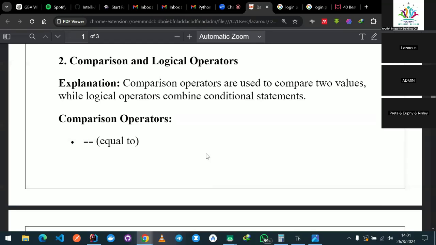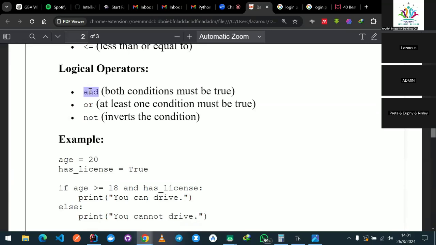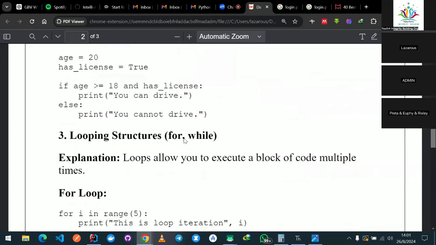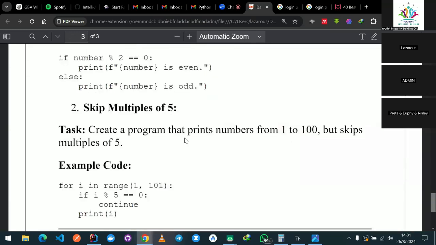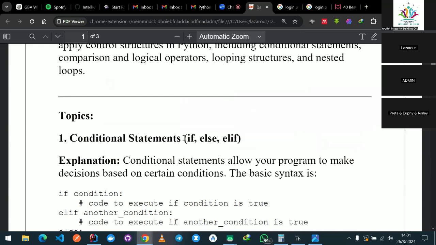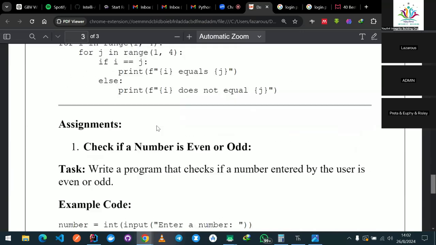Any questions on the comparison operators and on the AND logic operator? We haven't done the others too, but any questions on this and the comparison operators? No question. No questions. Okay. I haven't prepared assignments for this lesson, but I will do so today. And I'll ask you to write them at the end of this.